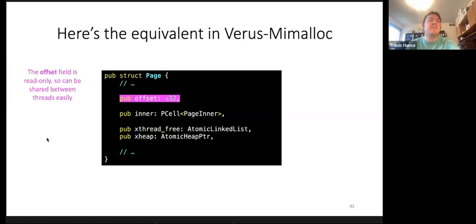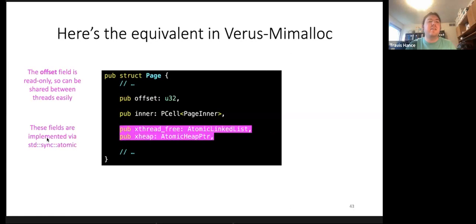It can access offset in a read-only manner. It can access the two atomic fields, which are implemented via Rust's atomic variables. Verus does have support for doing some stuff with atomic variables. I'm unfortunately not going to have time to get into it today, but you can ask questions about it later.